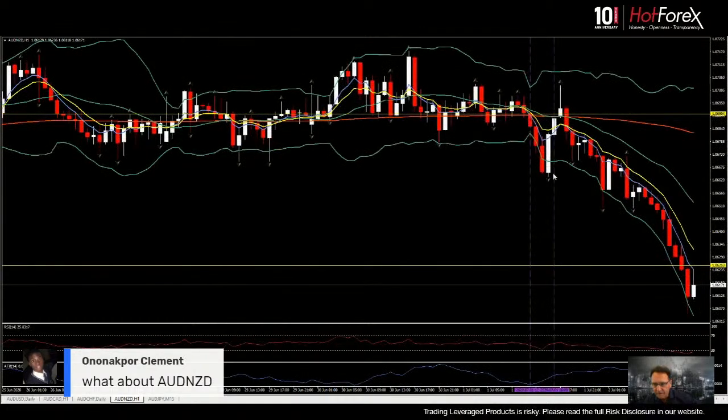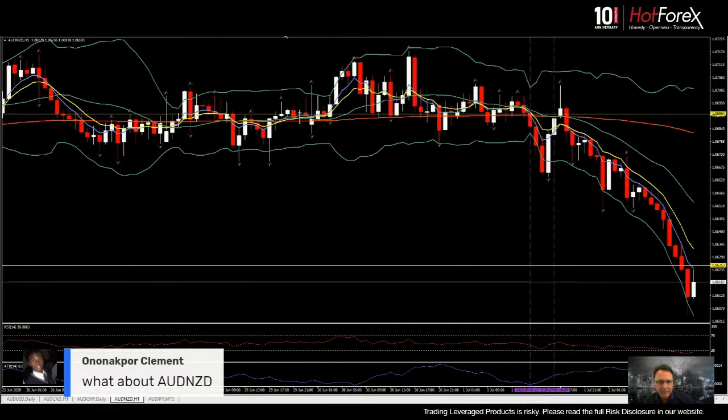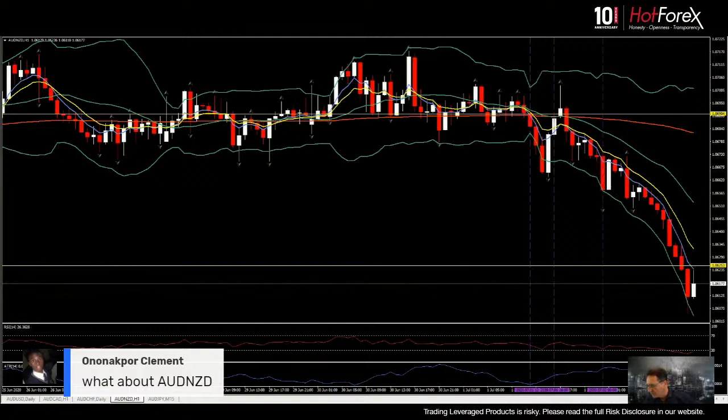The 1 hour, you had a bit more idea there. We dipped down and rallied up, and it's a big rejection again, a big wick. Rejection of higher prices we see all the time, and it looked relatively positive because the fractal high there was higher than the previous ones, but it continues to move down. And really, the confirmed break was this candle here, as it broke below the lows of these candles here. So that's definitely been short from yesterday into the close, and that's continued to trend lower. So that remains to the downside.